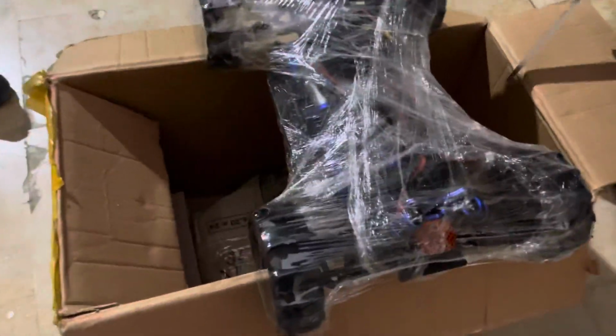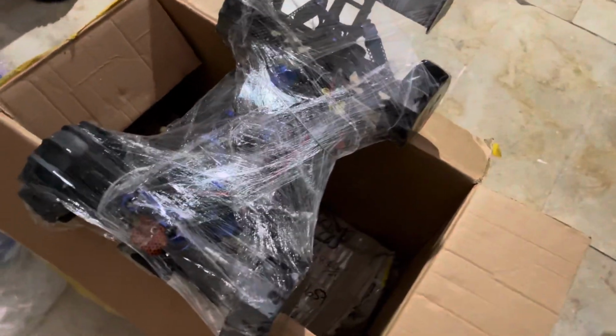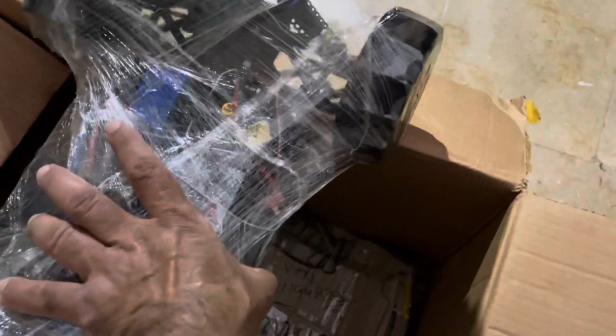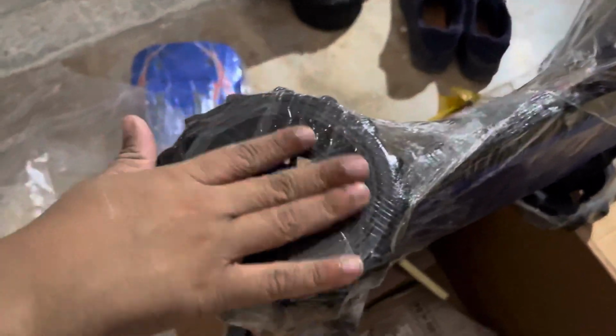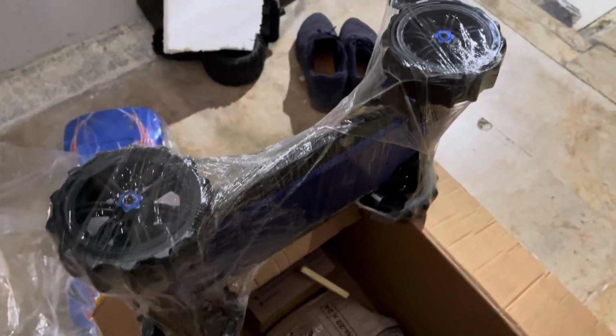Look. Wow. So beautiful. It's totally packed. And we need to unpack this car. This is a complete, all brand new sports car with a speed of at least 75 miles per hour. Oh my goodness, it's too heavy. Let's see how much. Do you see that? It's not that. Okay, I want to unpack the car.